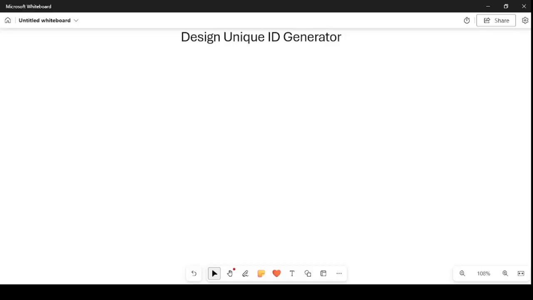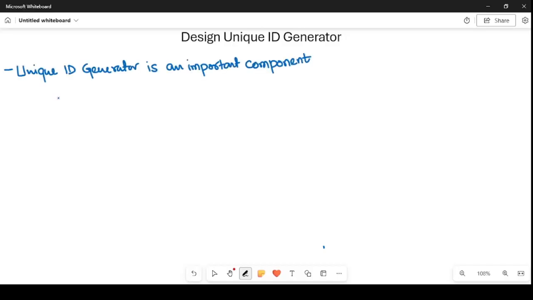Before designing a unique ID generator, let's first understand why we need one in a software system. Unique ID generator is a very critical component in a number of software systems. We can think of any domain, and we need a unique ID generator. If we are thinking about e-commerce, order ID, product ID, etc. need a unique identifier. Hence, for these, we need a unique ID generator.